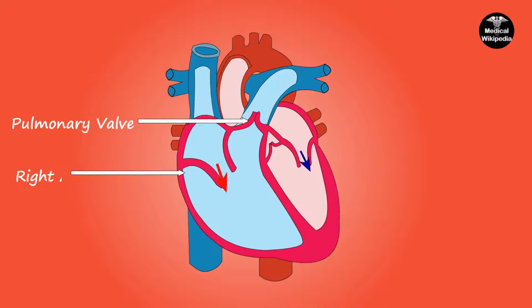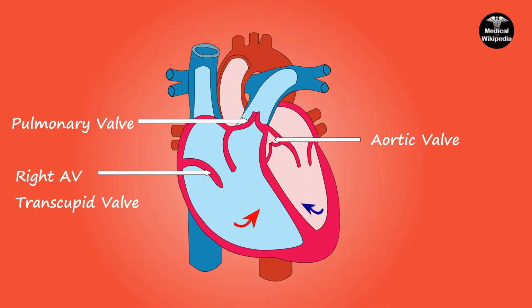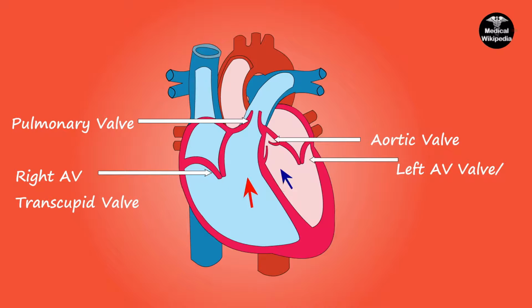Contractions of the heart pump blood through the circulatory system. The right side of the heart is divided from the left side by the septum, a wall of muscle. This wall prevents mixing of O2 poor blood and O2 rich blood.